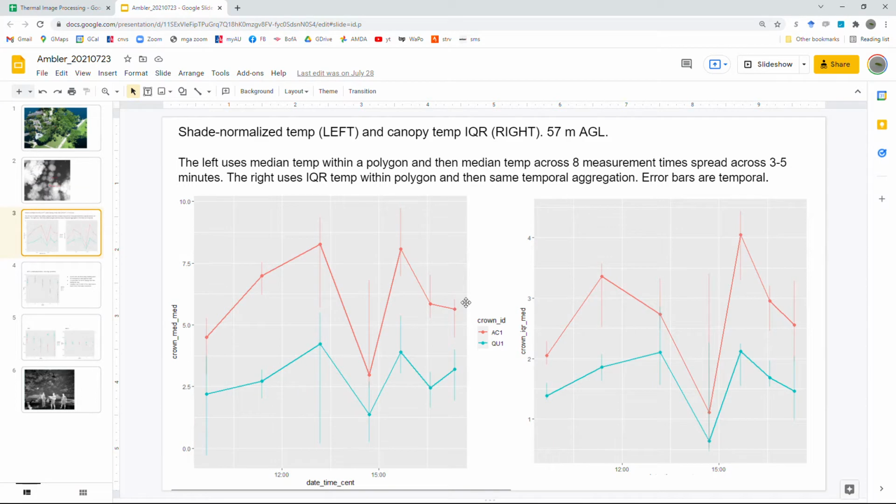This is for one day, and the red is just the maple tree. And this is morning, noon, afternoon, etc. And so you're seeing that over the course of the day, the canopy gets warmer and warmer. This y-axis, just think of it as canopy temperature, more or less. So it gets warmer based on the imagery, has a big drop because there was cloud cover for this particular flight, and then goes back up to what you'd expect, and then kind of drops off at the end of the day. And then the oak tree stays kind of cooler for most of the day.